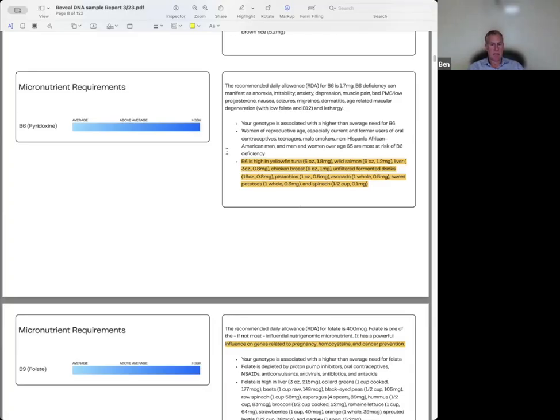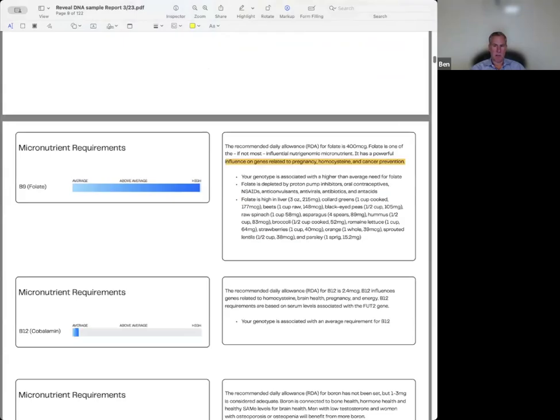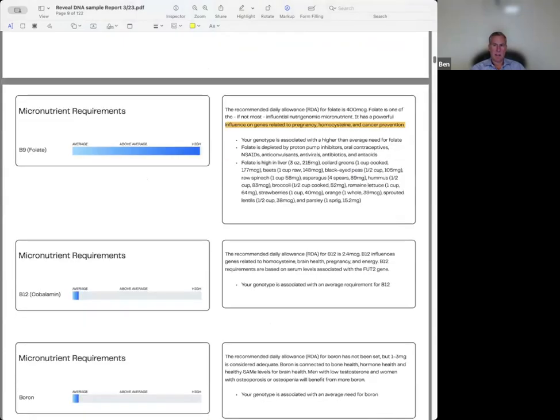And now, it's not telling us they're deficient in B6. They might be eating all these foods. They might be supplementing B6. That's great. But it's telling us they do have a high need. So as a practitioner, you want to be aware of that and you want to have a strategy to support them, indeed, if they are not interested in the foods that contain these nutrients. So you can build out a nutrition protocol, a supplement protocol for them based on this test. And this is really important. It's a really nice way to shortcut to providing nutrition for their best life and preventing illness and disease moving forward.